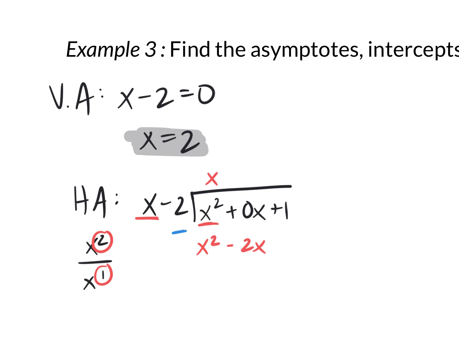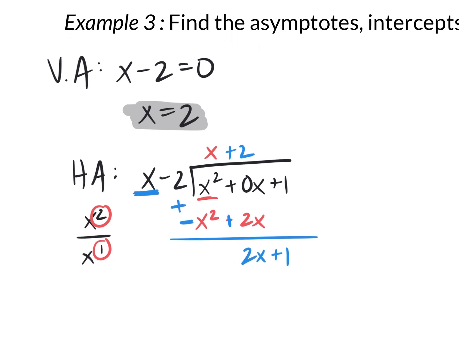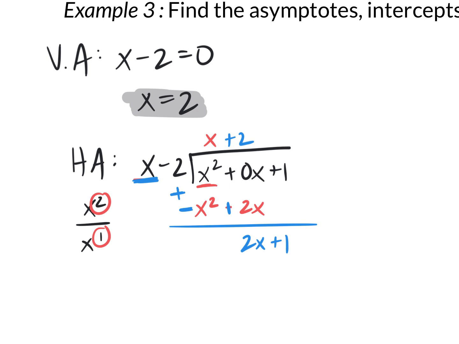And then now we're subtracting. So I'm going to subtract that whole quantity, or in my life, I like to add. So I am changing the sign of everything. And I get positive 2x plus 1. So now we ask ourselves, what times x gives us 2x plus 2? And I multiply that 2, and I get 2x minus 4.